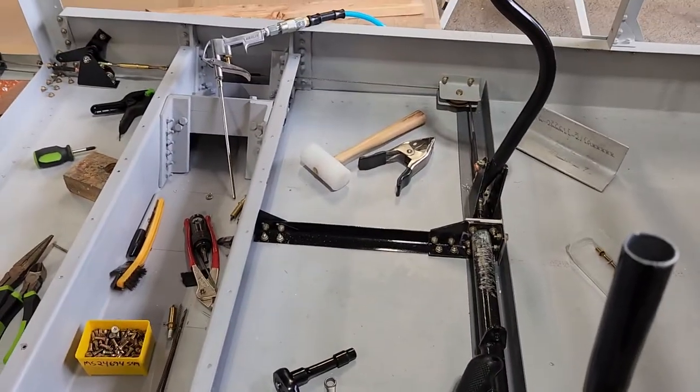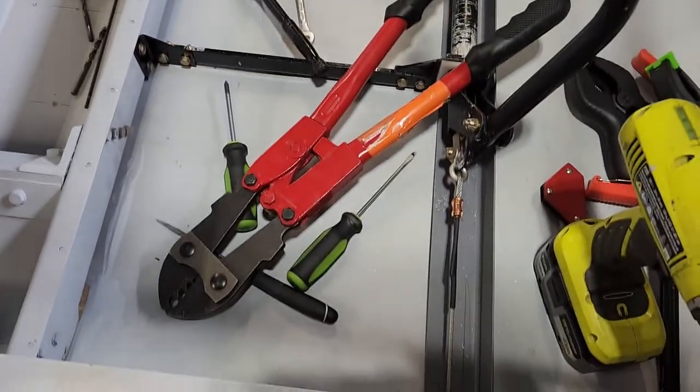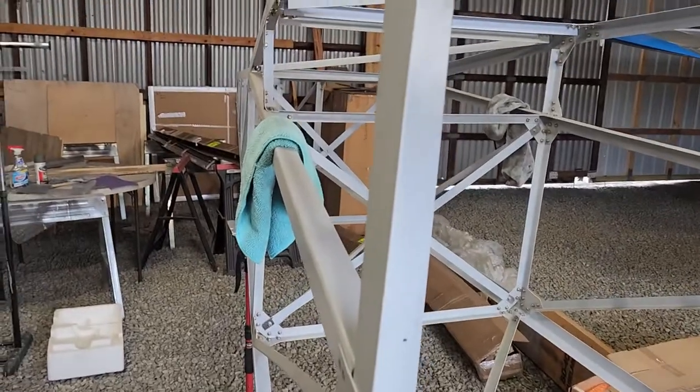So once that's done, I guess the ailerons are complete, which is just a small job. And then it's on to the elevator control, and then back to the tail.